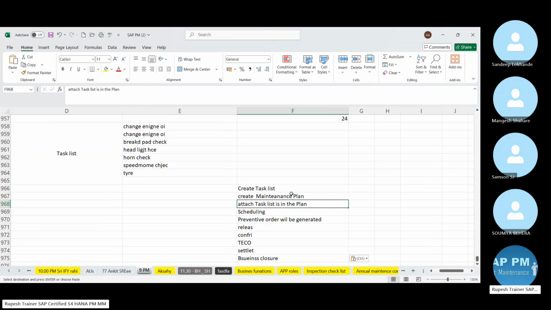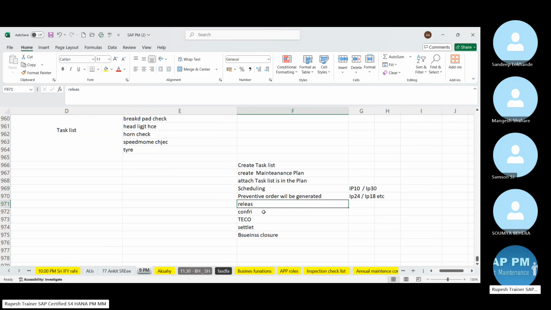Then there is scheduling, two types of scheduling, IP10 and IP30. Then preventive orders are generated. You can check the preventive order in IP24 or IP18, etc. After the order is generated, same release, confirmation, takeover, settlement, and business. This is common, so these are the extra steps.